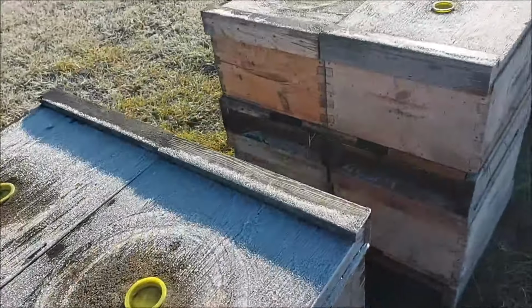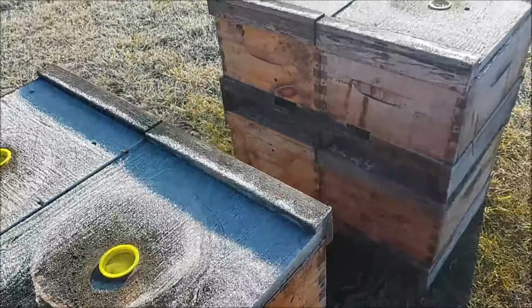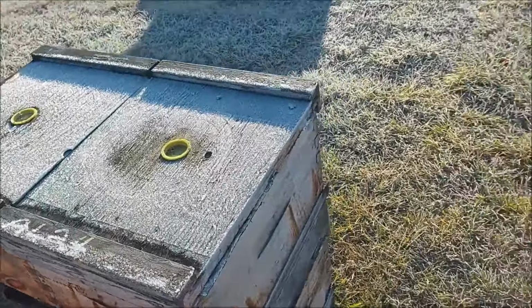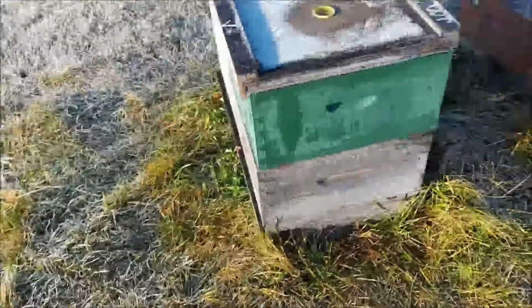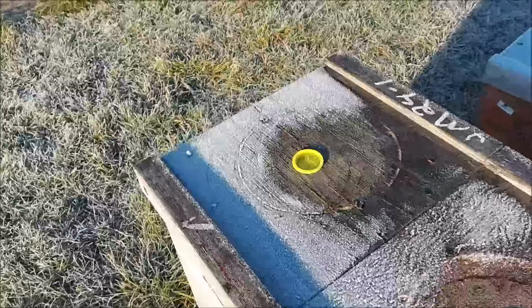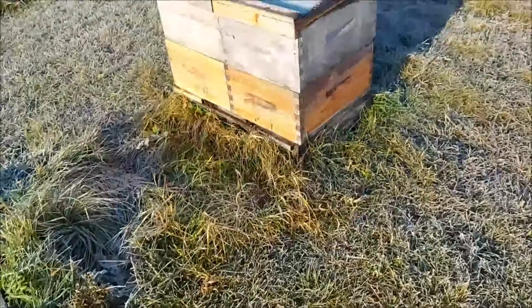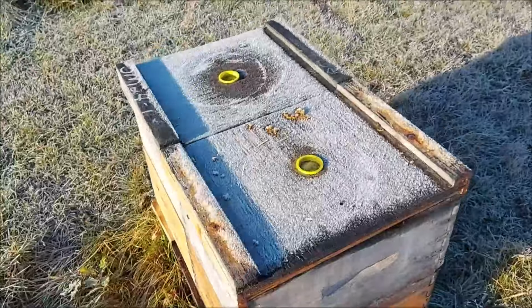So I find it an interesting exercise after a light snow or an overnight frost like this to look at the hives, just to see. And my babies are in there, and they're making the heat, and they're staying warm.